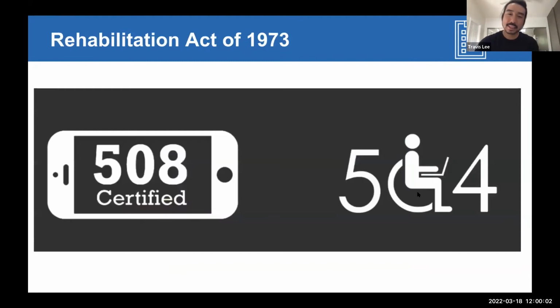But more specifically, there are laws that guide information technology, like websites, learning management systems, and mobile apps. That's something called the 508, which is a sub-law of the Rehabilitation Act of 1973. This law says any organization receiving federal funding needs to be accessible according to the 508, and the 508 does give guidance on how to be accessible. What does it mean to be accessible? There's also the 504, a disability law which says that students with disabilities should have equal access to education. So these are two major laws guiding us.